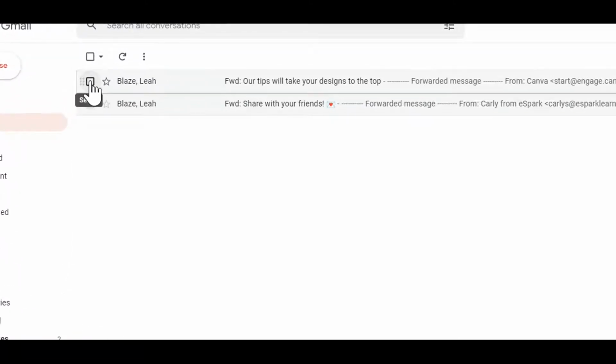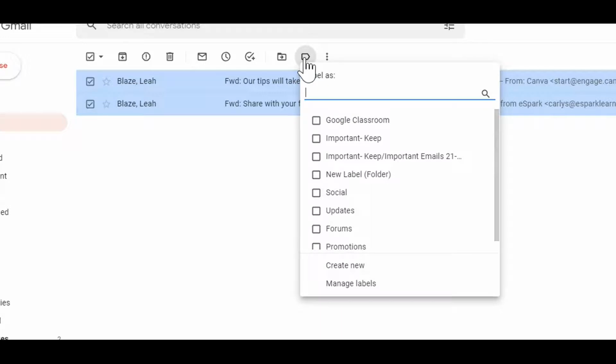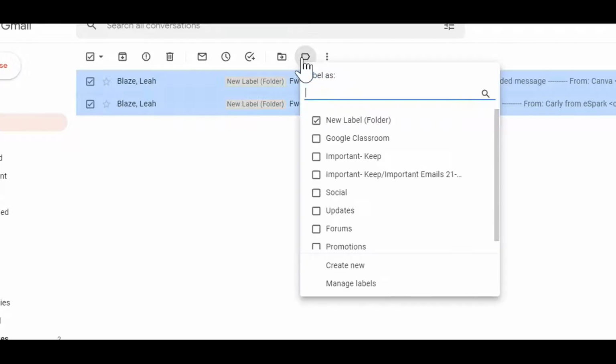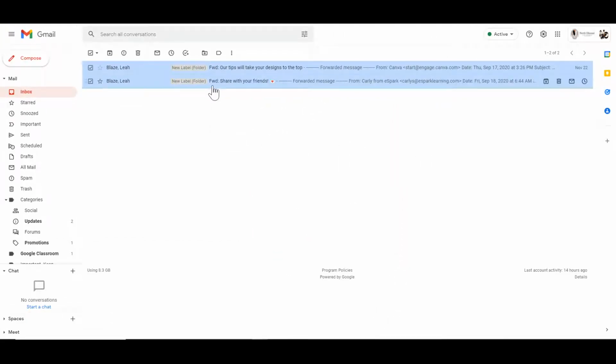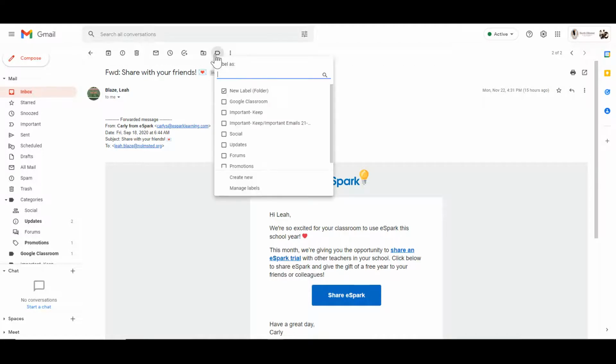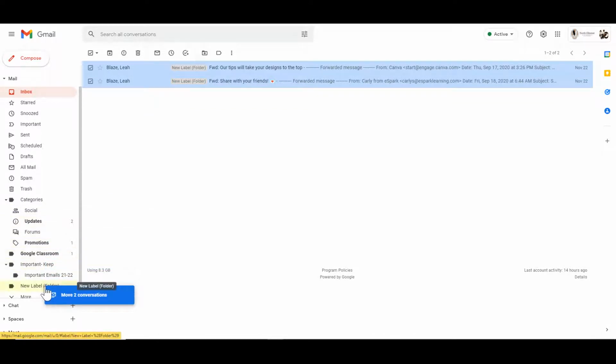To get started, there's a couple of different ways to approach this. You can checkbox the email or emails that you want to apply this label to, click the label button at the top, choose the label from the list, and hit apply. You'll notice when I click the label list again, I can actually apply more than one label to an email. That's what makes labels a little bit different than folders. You also can apply labels to a specific email by right-clicking on the email and choosing to label as, opening the email and choosing the label button at the top, or lastly, dragging the email to that specific label.